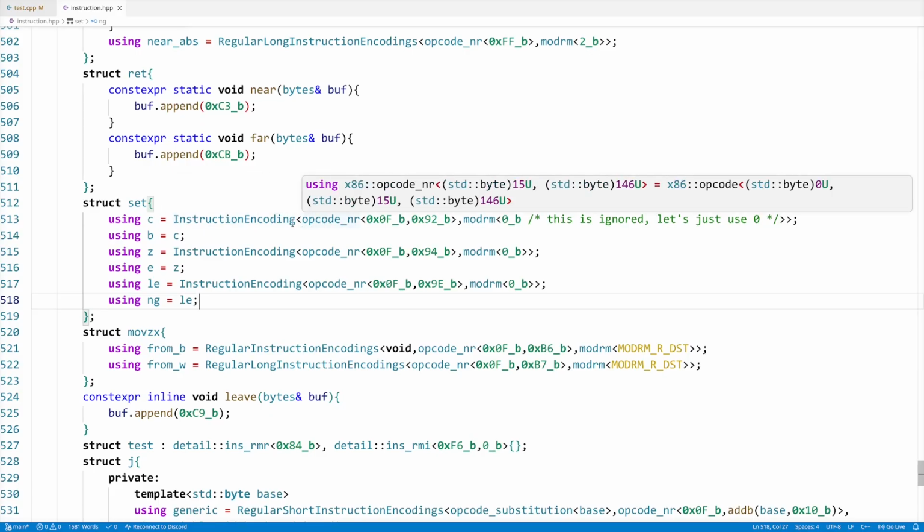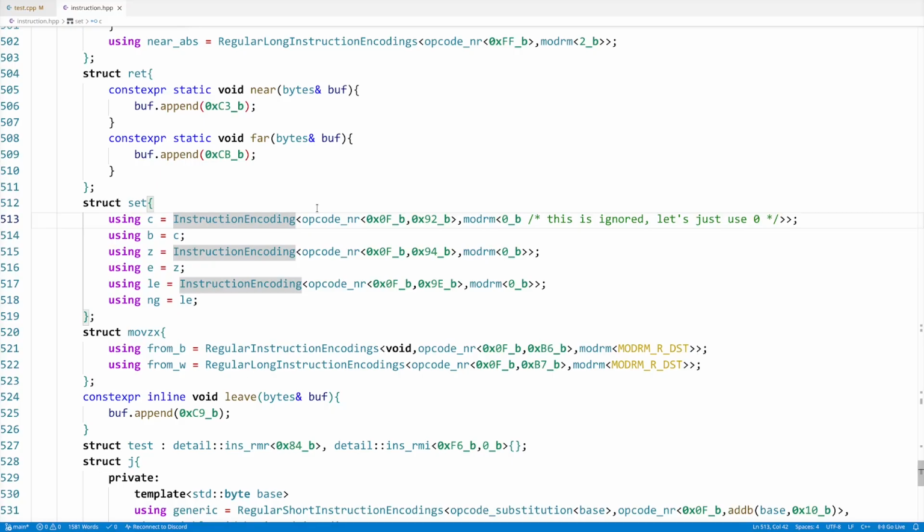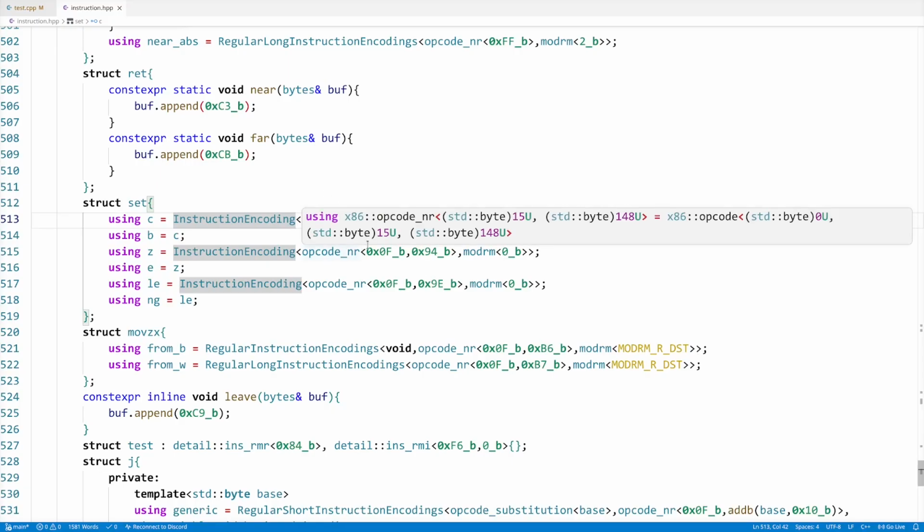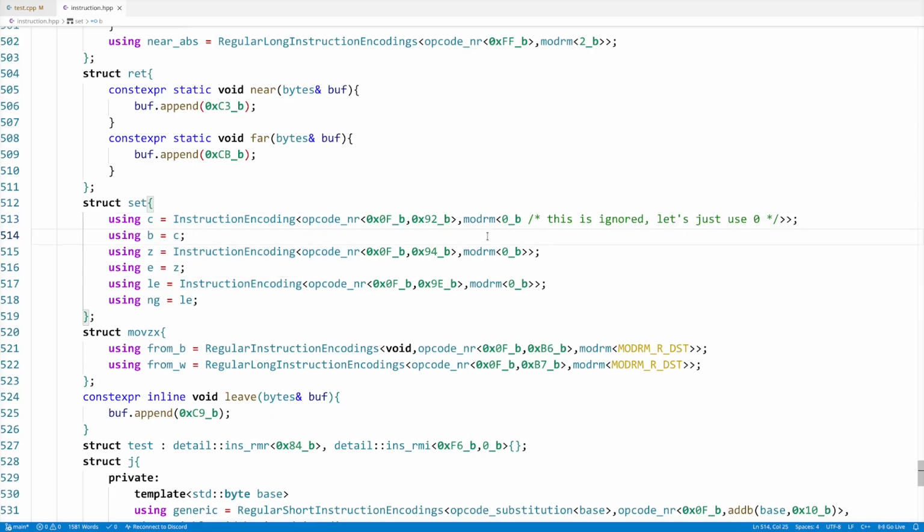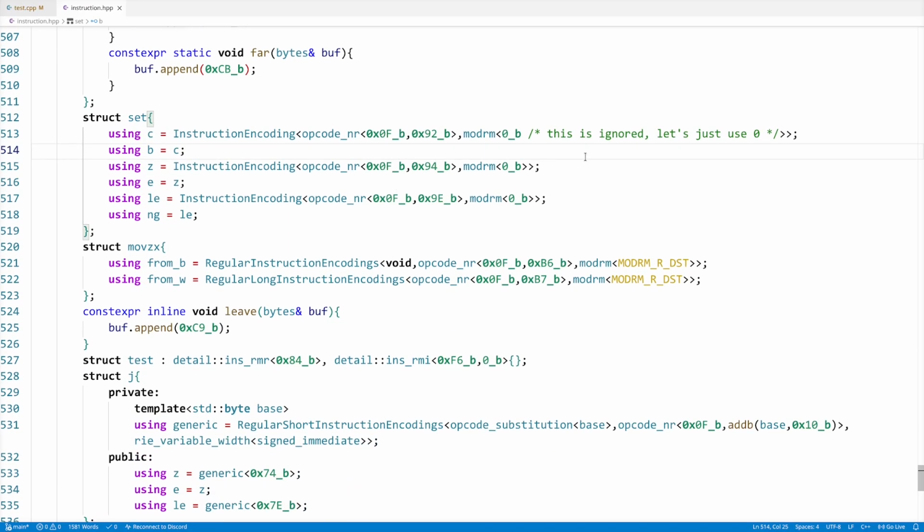But basically, it's another kind of special instruction. So we'll use the normal instruction encoding class here. It's not instruction encodings because these are always 8-bit. Right? They also haven't ignored the mod-rm opcode/reg field, which is interesting. We'll just use 0 as that because we don't like leaving it uninitialized. We could leave it uninitialized, and maybe it will save one CPU cycle. But the C++ standard doesn't really like uninitialized values here, and we don't want to mess with the C++ standard. And also, it doesn't really matter.